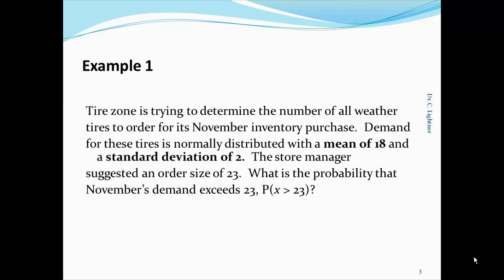Example 1. Tire Zone is trying to determine the number of all-weather tires to order for its November inventory purchase. Demand for these tires is normally distributed with a mean of 18 and a standard deviation of 2. The store manager suggested an order size of 23. What is the probability that November's demand exceeds 23?